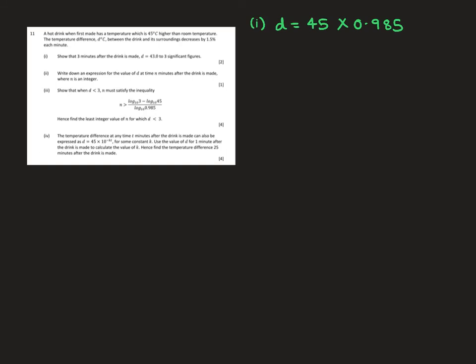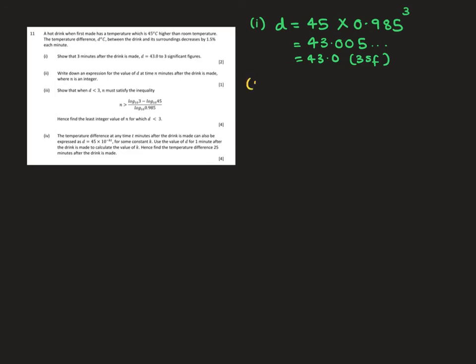And that's happening once every minute, so it should just be raised to the power of 3. And you should be doing efficient mathematics like this. You shouldn't be working out what happens after 1 minute, then after 2 minutes, and then after 3 minutes. Your mathematics should be sophisticated enough to do this calculation using the power. So this gives you this, so 43.0 degrees to 3 SF.